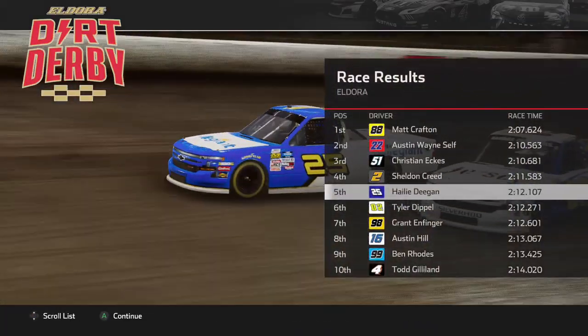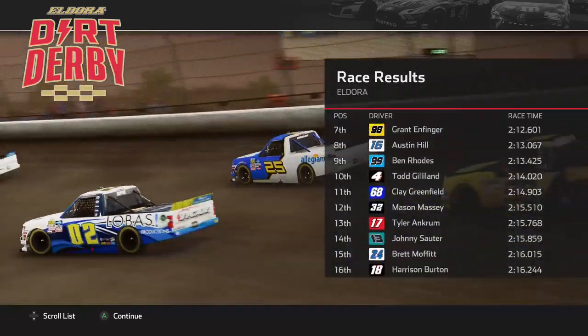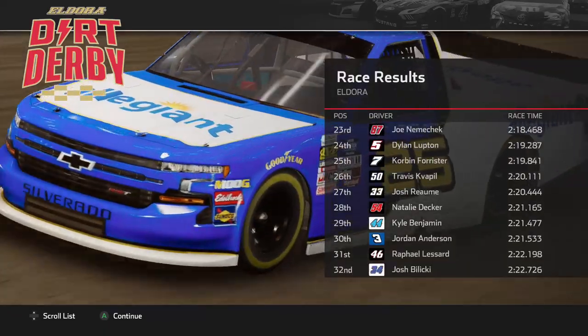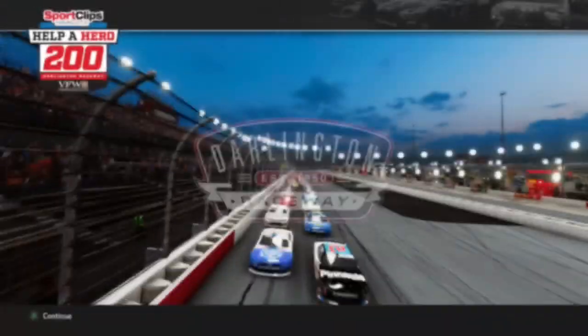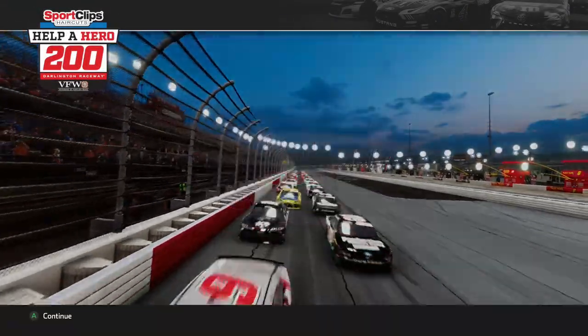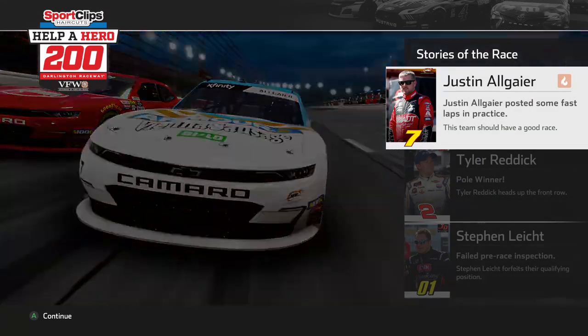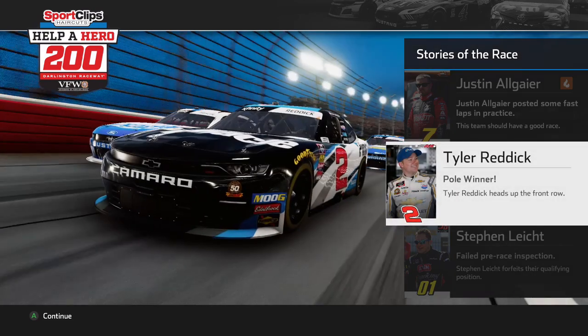So still a very solid effort here in Eldora. 2 top 5s to start the weekend here in the Xfinity Series and the Truck Series. But now we come through to our second Xfinity Series race of the episode at Darlington, a throwback race. And we had a throwback paint scheme, and we changed it up a little bit.